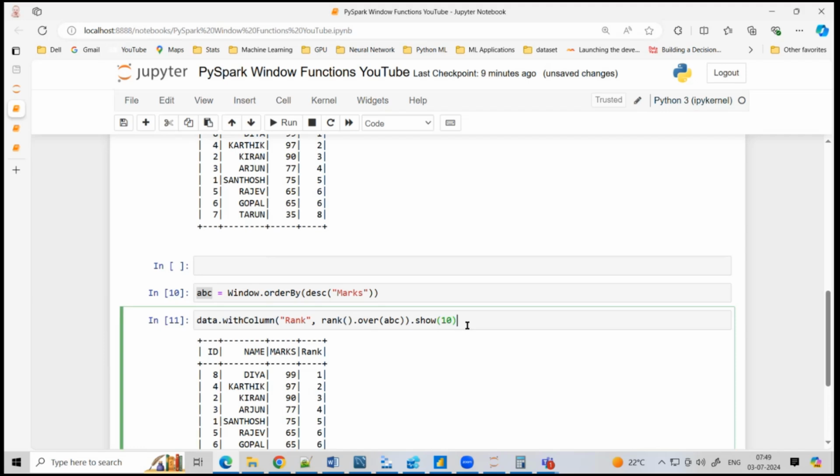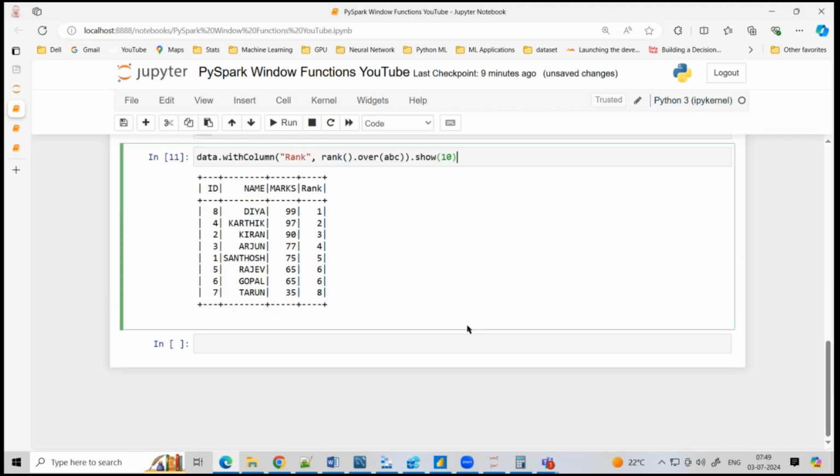Now, the problem with the rank function, you already know what the problem is. What is the problem with the rank function? In case you have two or more people having the same marks, you can see that the ranks are repeated. This is fine, I'm still okay with ranks getting repeated. But the problem is the next number is actually skipped. The rank number 7 is skipped. So you'll be wondering, how come we have an eighth rank student, but why don't we have a 7th rank student? That's the problem with the rank function, because it will skip the rank.